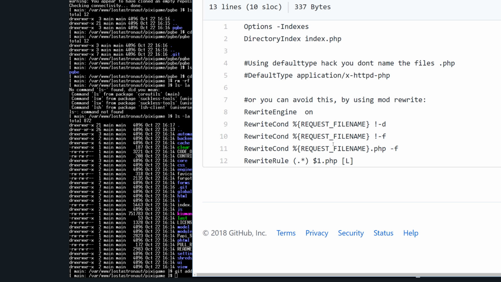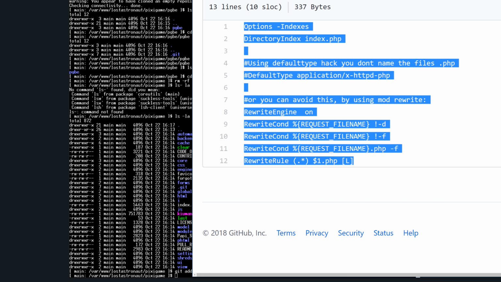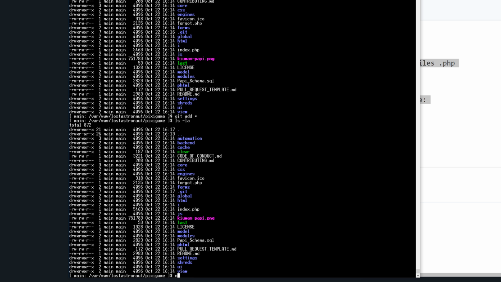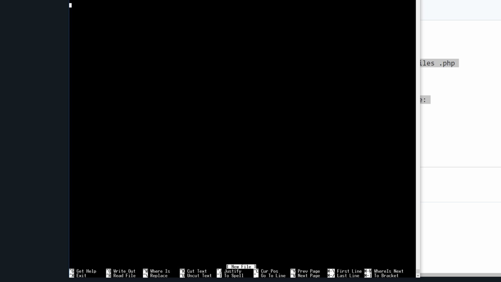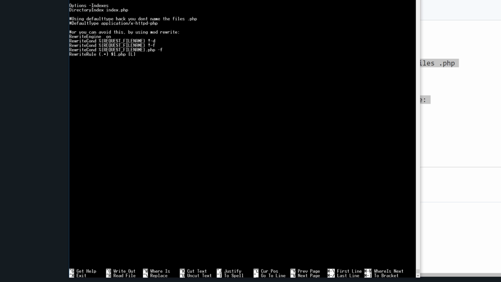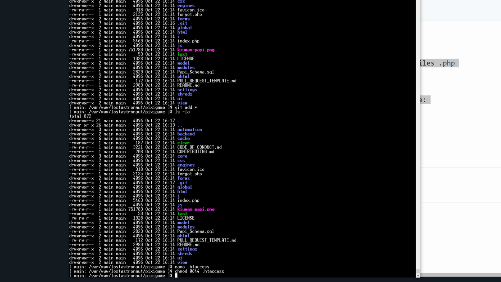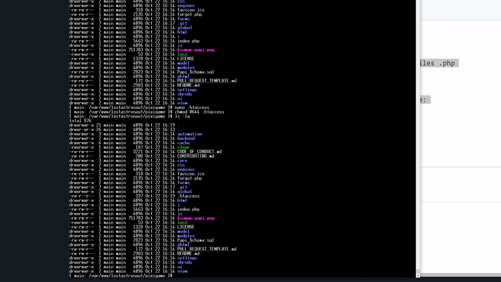And it looks like this. So this doesn't work on every setup, but it's fine for you to modify the way that the requests work. The subfolders do have the necessary folders. So we just put that in there. And then we're going to go ahead and chmod 0644 .htaccess, and now there should be an htaccess file.